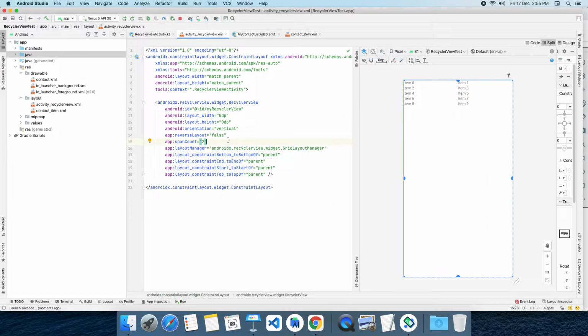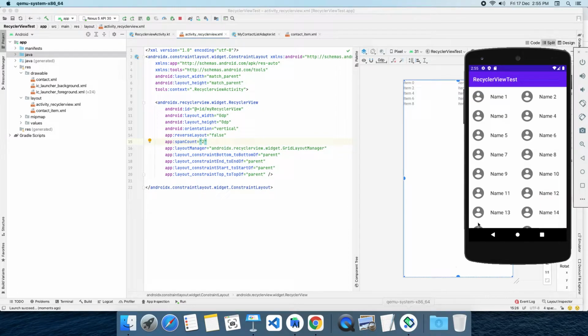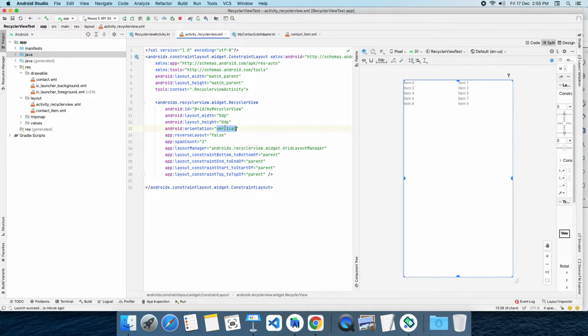Now let's do one thing, let's create all the items in a horizontal manner, because we are rendering items from top to bottom. Now let's customize this recycler view to render all the items from left to right. Here we are scrolling up and down, right? Instead of up and down, let's scroll horizontally, left to right. Let's do the thing using orientation property.